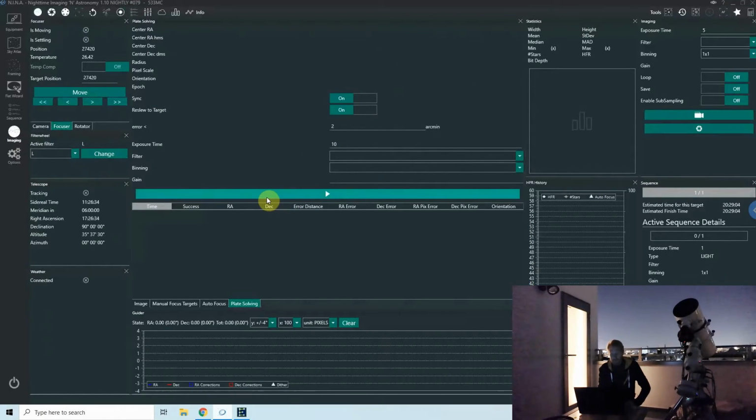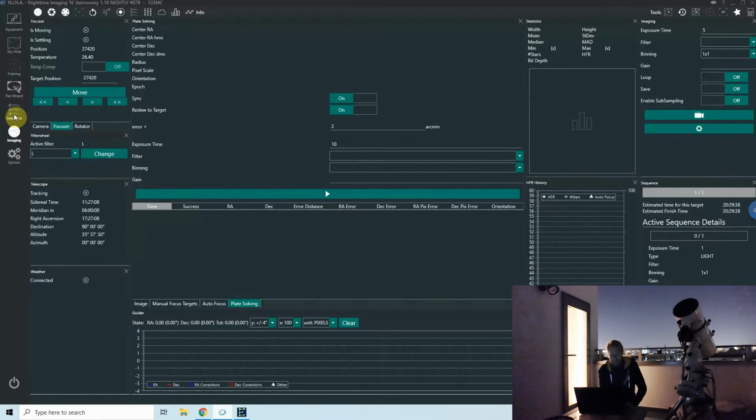Now when you press the play arrow there, or the start button here, it's confusing sometimes which coordinates it is thinking about to be the target coordinates, right? Where do you try to point to? It will actually take the coordinates that the telescope thinks it is pointed at, so what the telescope actually reports to N.I.N.A. The telescope tells N.I.N.A. at all times, hey, I'm pointed here. And this is what it will use as target coordinates to center on.